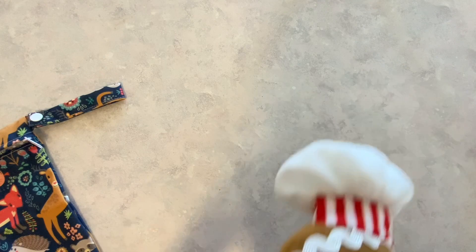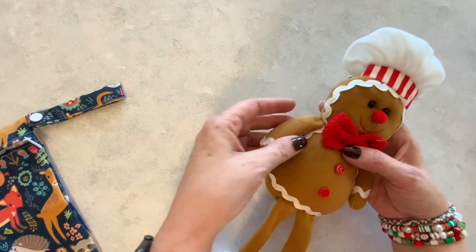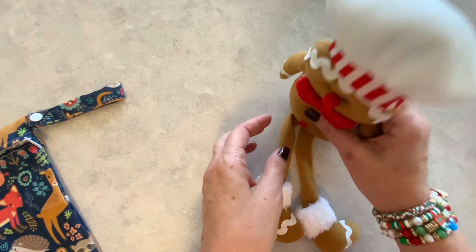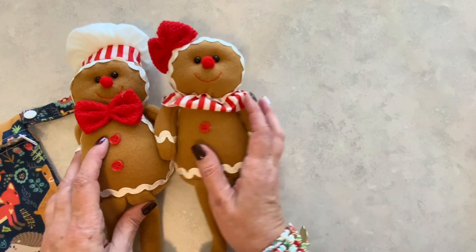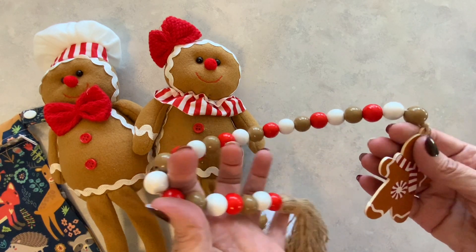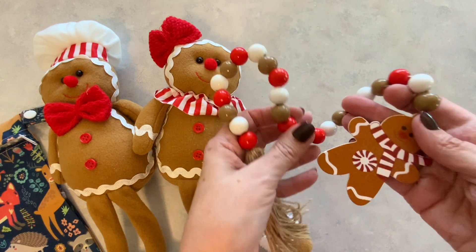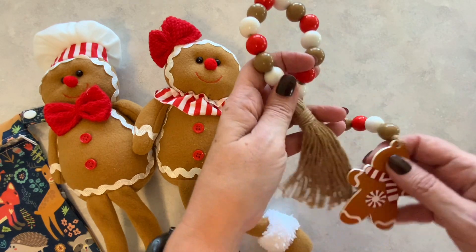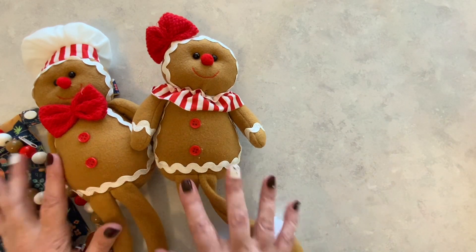A set of six bags for two dollars and 38 cents, and those are reusable. Next I ordered some gingerbread items. I picked up this little guy — isn't he cute? I love his little baker's hat and he is well made, doesn't look cheap at all. He's heavier on the bottom so he can sit. These are little shelf sitters I hope to use at my coffee station. He was five dollars and 38 cents, and then we have the little girl with the bow in her hair — so cute — at five dollars and seven cents. I also picked up this little gingerbread garland for one dollar and 87 cents. The beads are nice, shiny, and bright with a little gingerbread man.